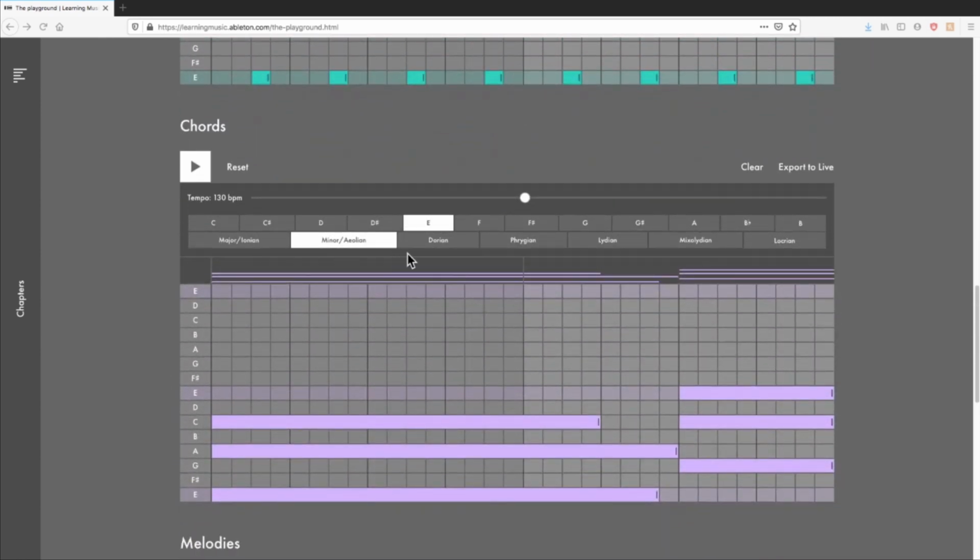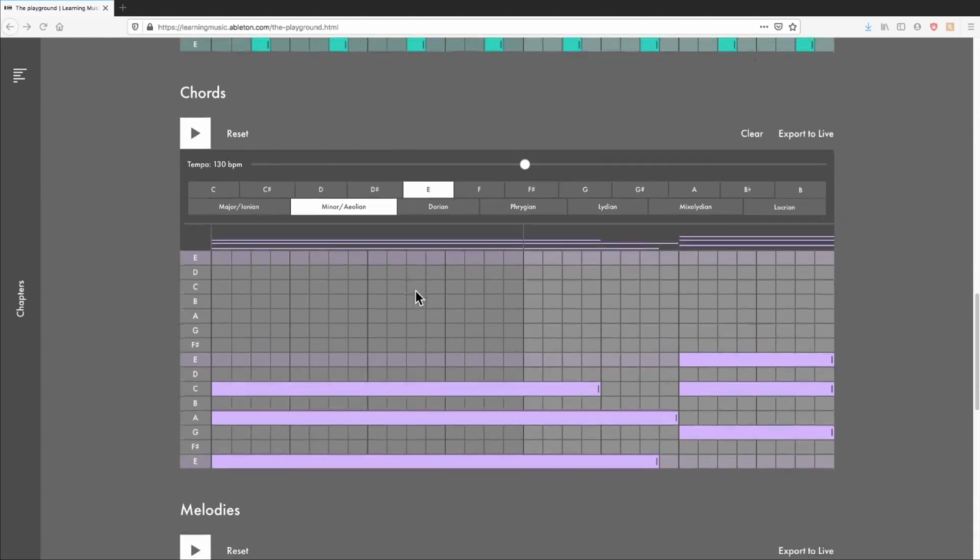But you can set it to anything you like if you want to experiment and get some interesting sounds with different chord keys. Don't worry if you don't know much about music theory here. All these notes should sound good together because they're all in the same key. The best way to learn is to just move things around and see how they sound together until you find something that you like. You can click and drag on these notes to make them longer as well. Let's hear what this sounds like.